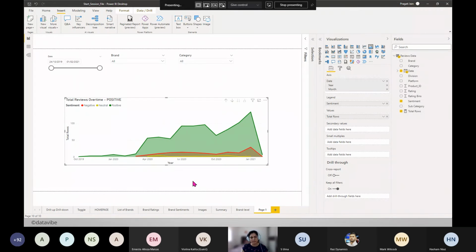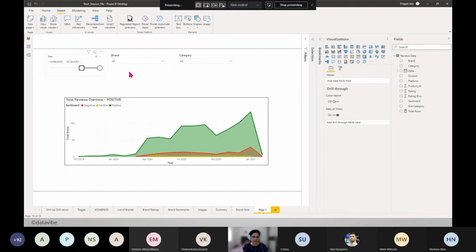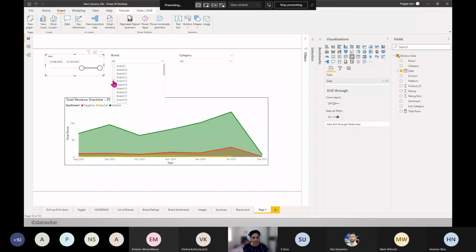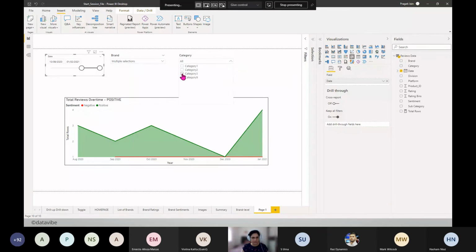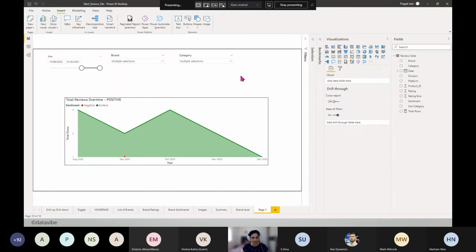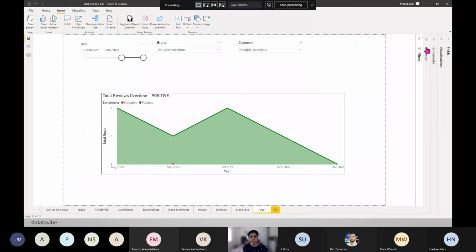Now for reset filter, suppose I have selected multiple things and done something, selected a few things, and now rather than unchecking or clearing everything, I want a button which resets my filter. So let's quickly do it. I'll go to insert and create a reset button.